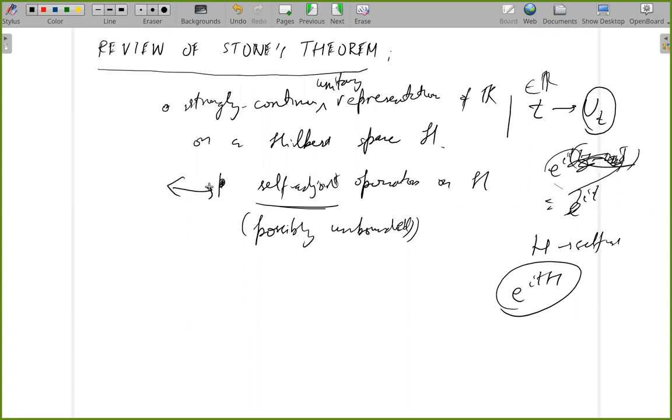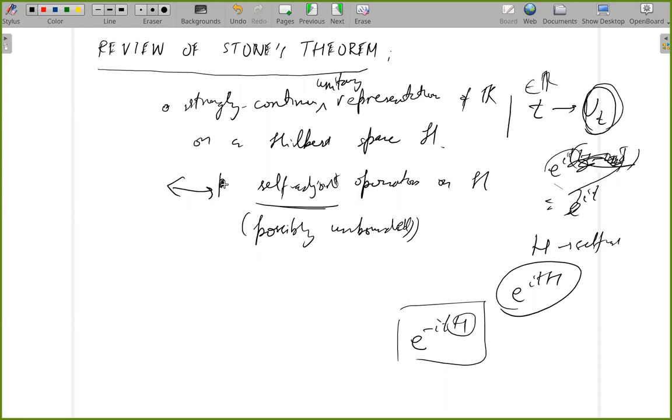So are you saying that any unitary representation is the exponentiation of a positive operator, like the derivative at 0? Because even in the case of one dimension, I can give a counterexample, I believe. You just invert the direction, right? You look at e to the minus itH. You just take a reflection of this representation. Then the H that you have is the minus H of the original representation. So if you started with a positive thing, now you have a negative thing. So you don't really have a correspondence where you necessarily need positive.